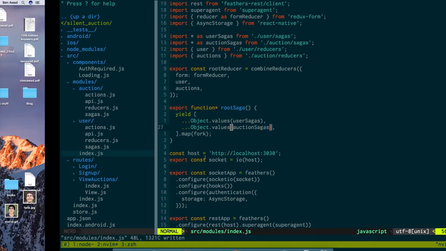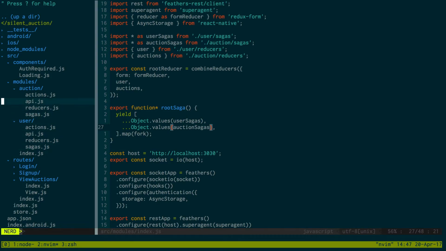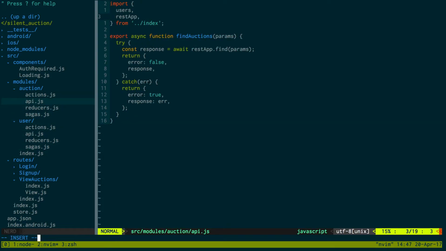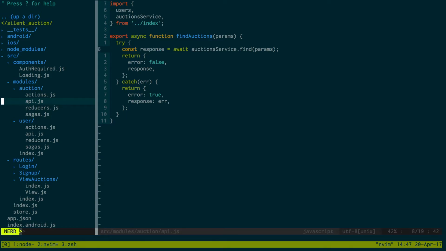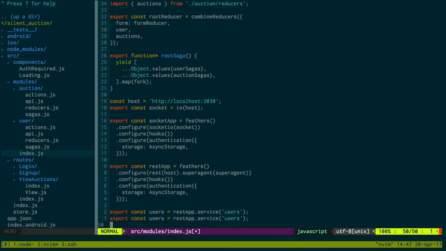Okay, so I just tried to use find on the REST app, and that's a mistake. We should be using the auctions service. And then we can export, here we go, just like this.